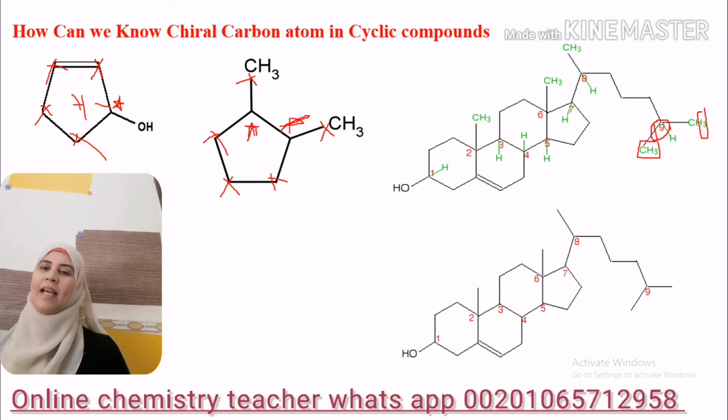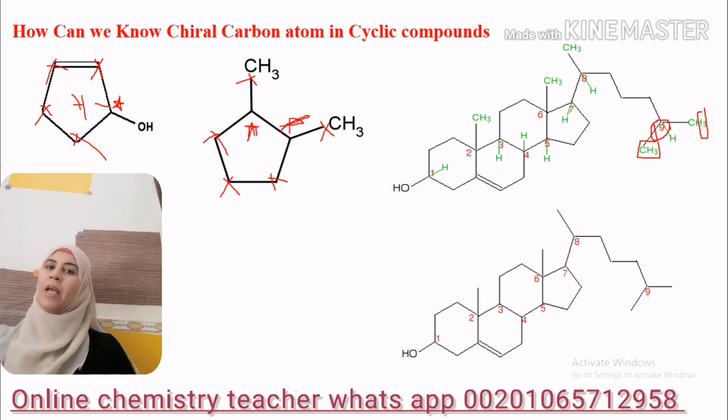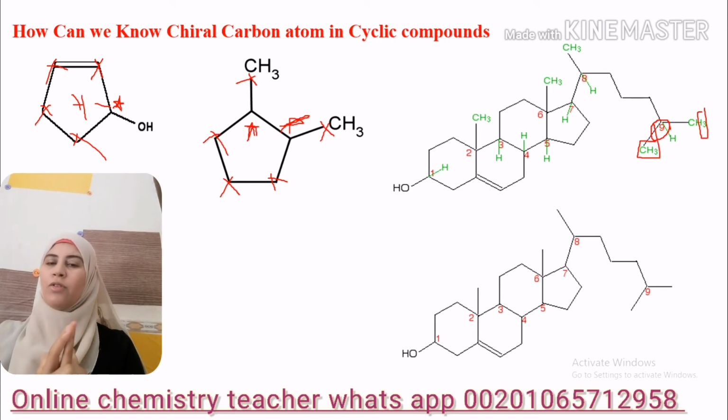This one, optically active. In the next compound, 1, of course, is optically active. 2, optically active. 3, 4, 5, 6, 7, 8, 9 is optically active. Any other carbon atom is optically inactive. Why? You will find it is attached in a double bond. You will find it attached to only 2 carbon atoms. You will find that it is joined to 2 similar groups. So, of course, we have an optically active compound.